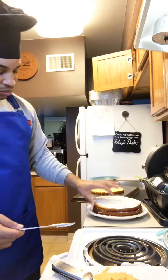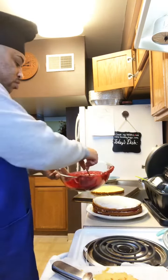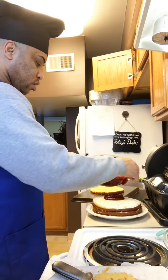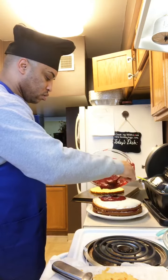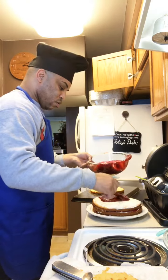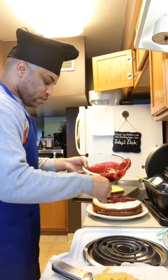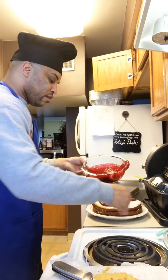All right, there we go. We almost done. One more cookie. Spilling more of it over there. But I got a lot of extra anyway.